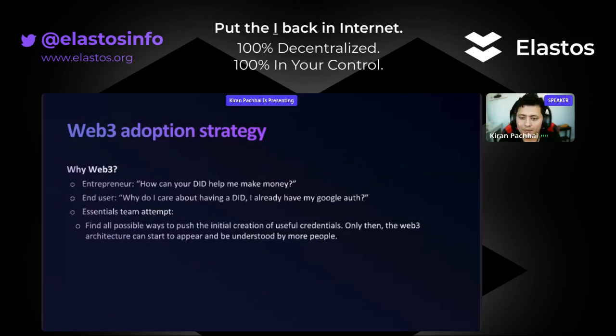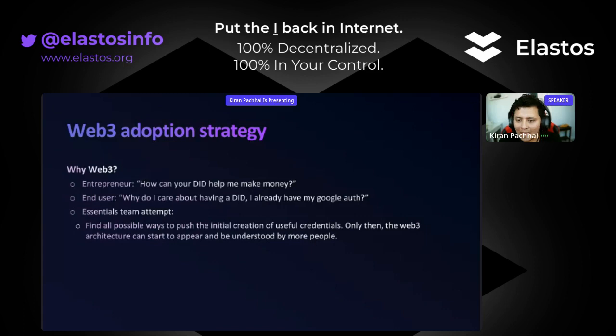A simple answer to all of that is that with the DID, your authentication is owned by you. What that means is your information is controlled by you. There are no centralized servers in the backend that are storing your information or selling your information.